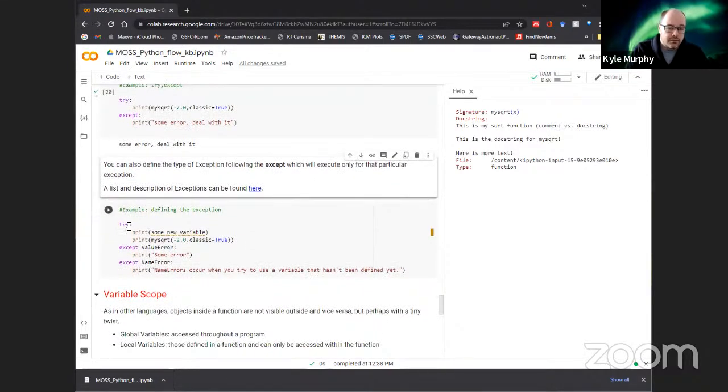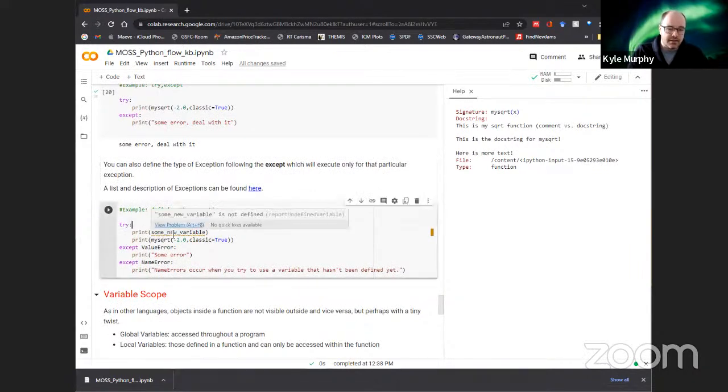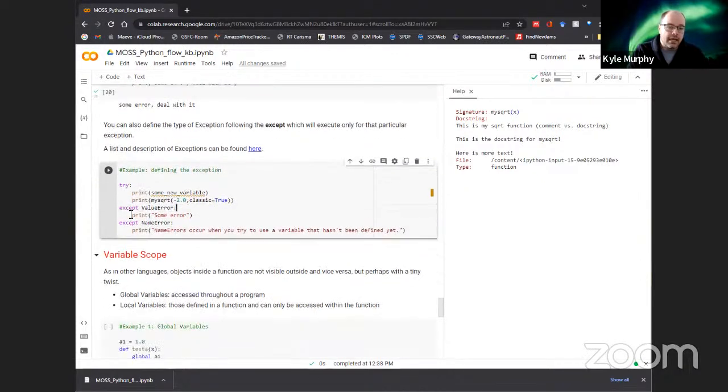And so we'll just run through a really quick example here. We're going to do a try statement. We're going to print some_new_variable. We're going to try executing our block of code, which was the square root of minus 2. And then we have two different except clauses. If we get a value error, which we were getting for our function with a call to minus 2, we're going to print some error.